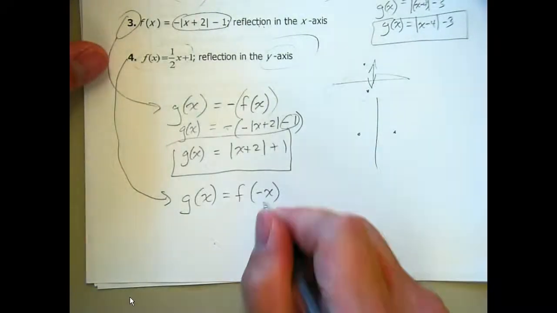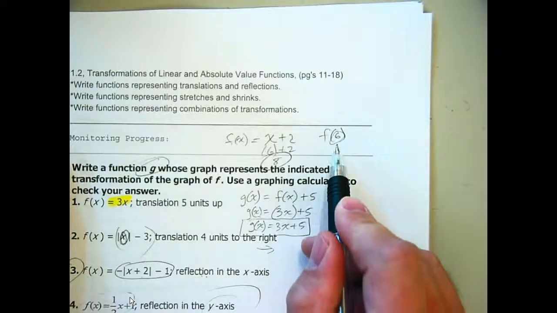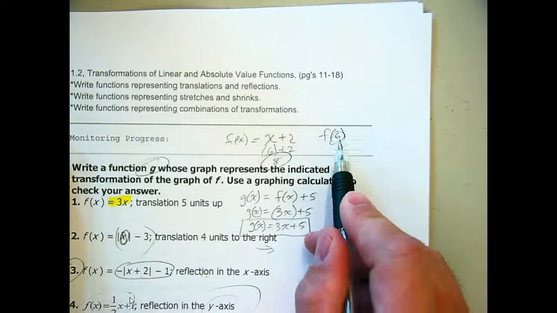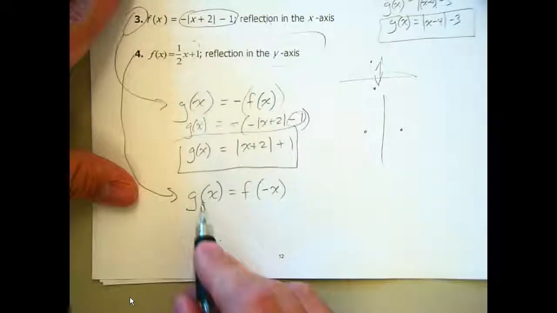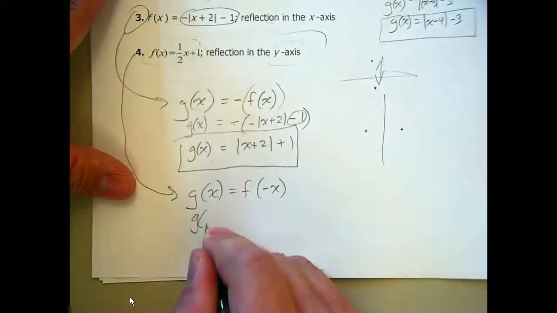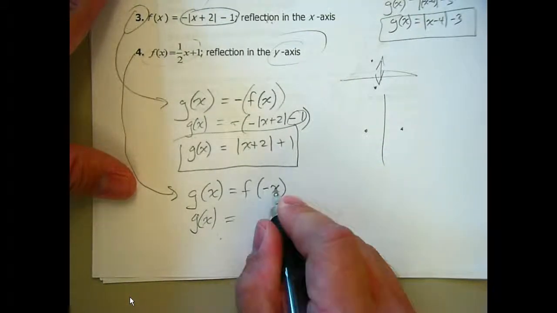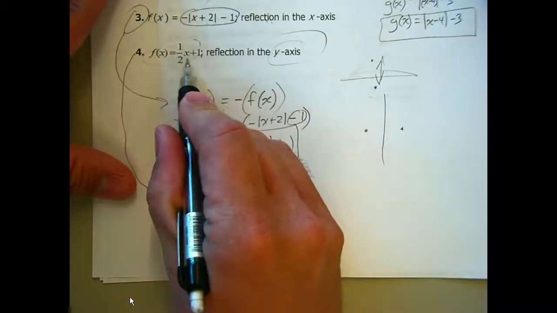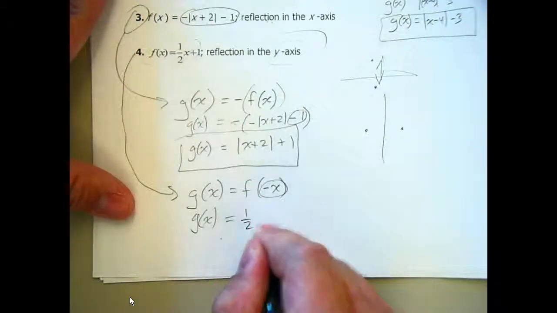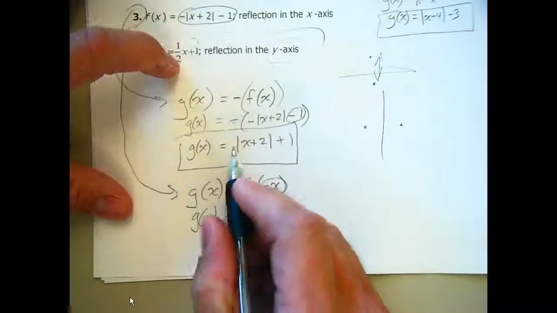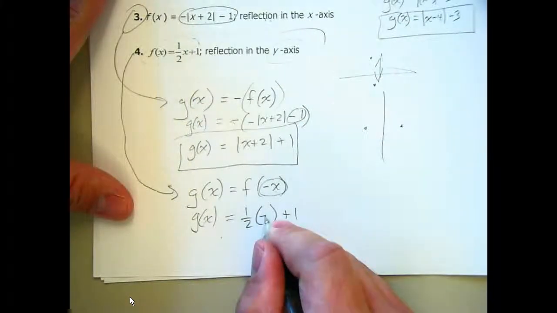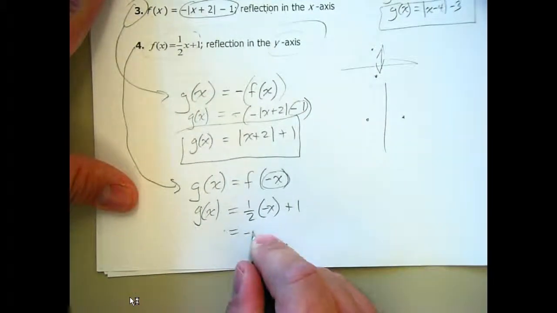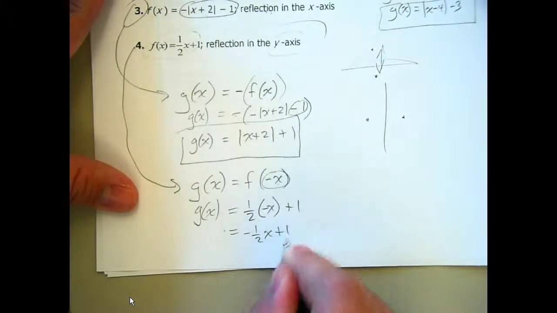Once again, that can be really confusing if you don't think about it like this. Just drop back to what you know. It's like climbing a tree: use the branches, the things you know, and hang on to those. So you know that if I want to find g of x, I plug negative x in for the x up here. I'm going to have 1/2, and then that's where the x is, plus 1. I plug negative x in where x was, so I end up with negative 1/2 x plus 1.